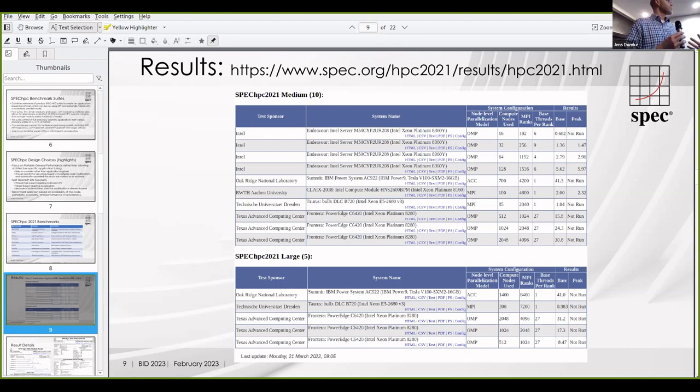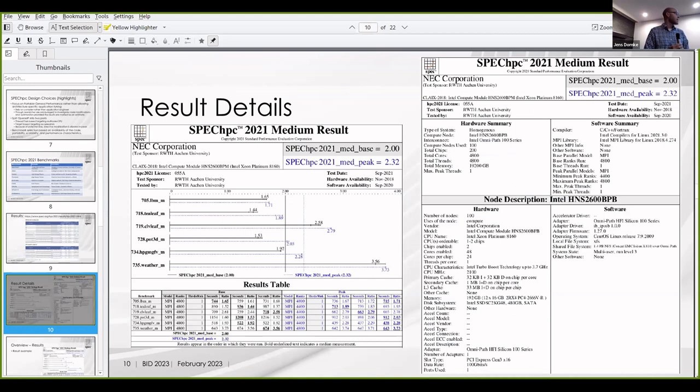All the results for SPEC are publicly available. One thing that is very important about the SPEC results is the number of details you find in them. The ideal goal of a SPEC run is that if you have the same hardware, you can get the same software and should get the same number. Most of the time that works — I have successfully reproduced some of the numbers that Oak Ridge has published on their Cray system at the IU Cray system, and yes, you get within very tiny margins the same number.